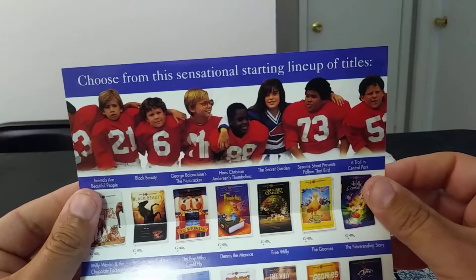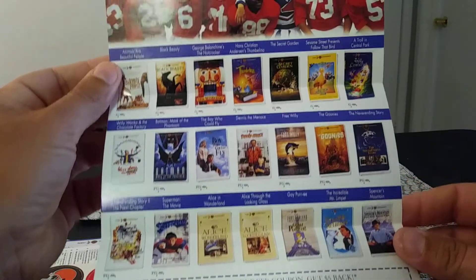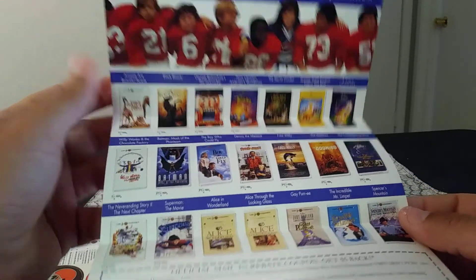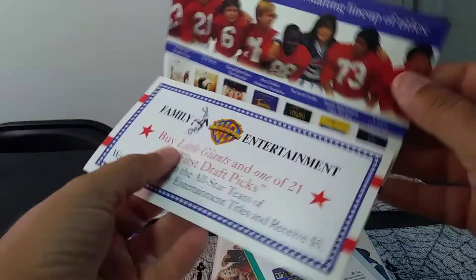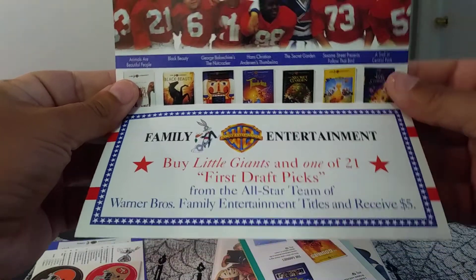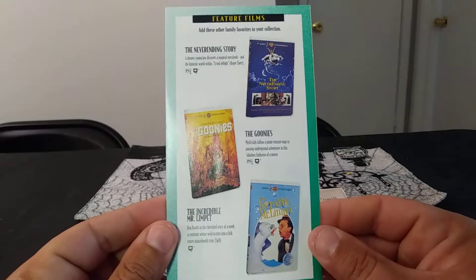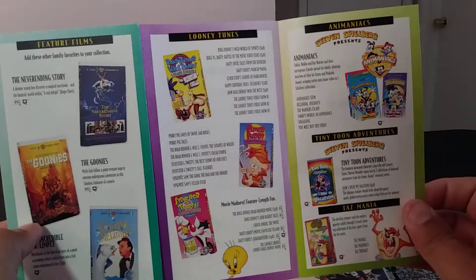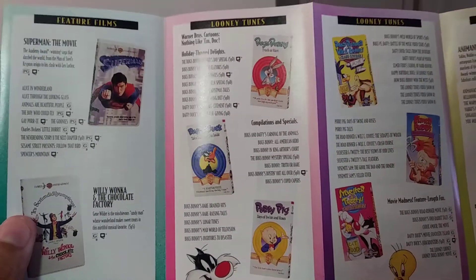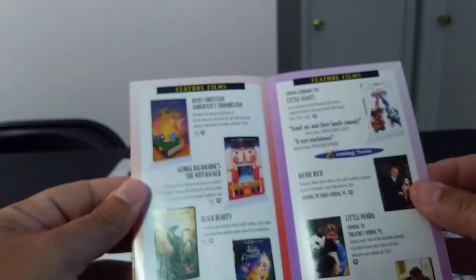I like the pictures up here — all the cast and all the movies that you can order online or put in the mailbox. It says 'family entertainment: Little Giants, first draft picks.' And there's another one here — the classics. I remember these; I used to rent them at the video store.